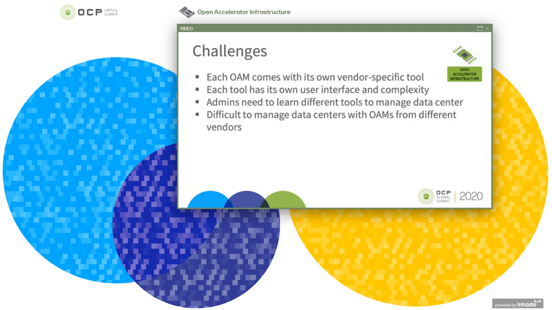Furthermore, because DC tooling is customized based on vendor-specific tools, it is very difficult to switch to a different vendor. This creates an unwanted vendor lock-in situation. Considering the functionalities required to manage the OAMs are quite similar, I think we can do a better job on this.